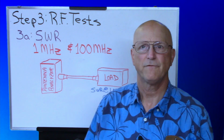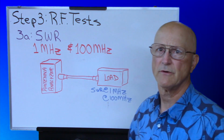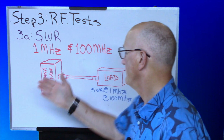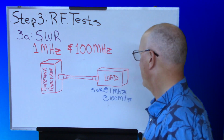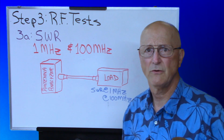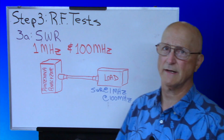Let's talk about the first of the RF tests, the SWR test. To do this, we need an antenna analyzer or a VNA, maybe a nano VNA, mini VNA, whatever. Some way of accurately measuring the SWR. We also need some kind of a load, whether it be a small termination type load or a dummy load, some kind of a 50 ohm load that we can stick at the end of our test coax.